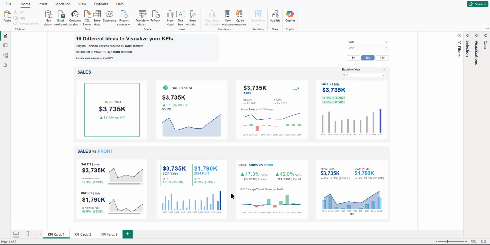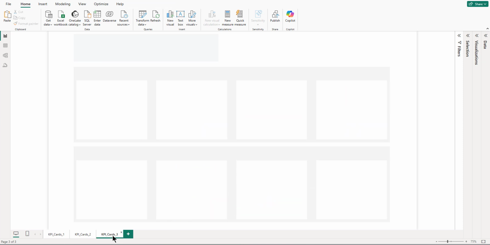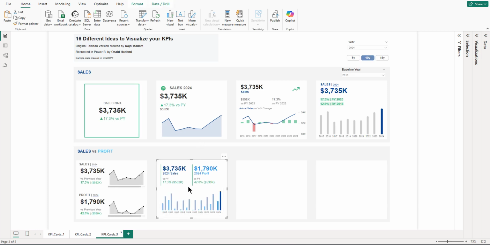The next visual that we have to build is this KPI where we have the sales and profit side by side, and then we have the column charts, one for the profit and one for the sales, and the column with the current year or the selected year is darker than the previous year. So we are going to copy this first to our worksheet, and then we are going to replicate it.